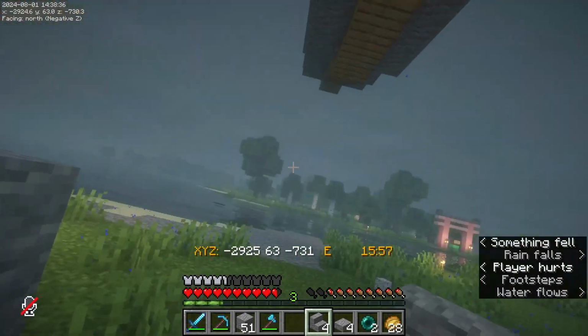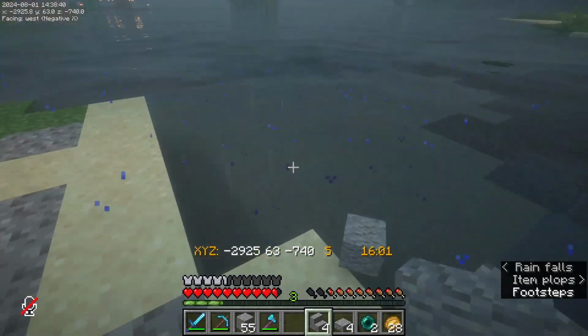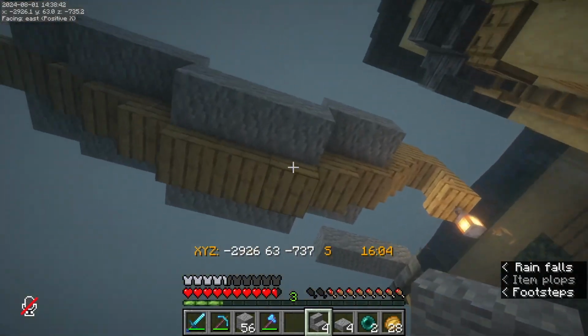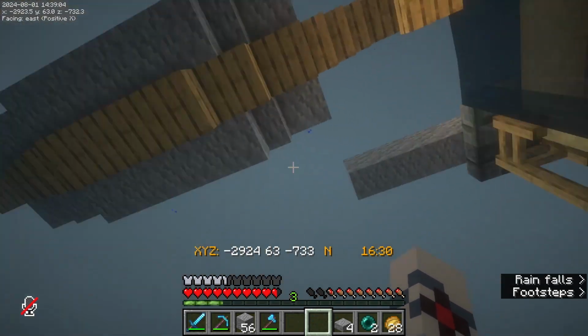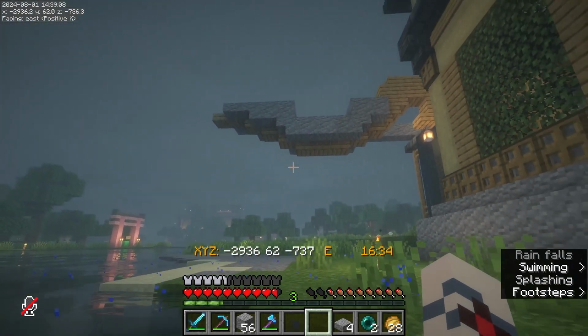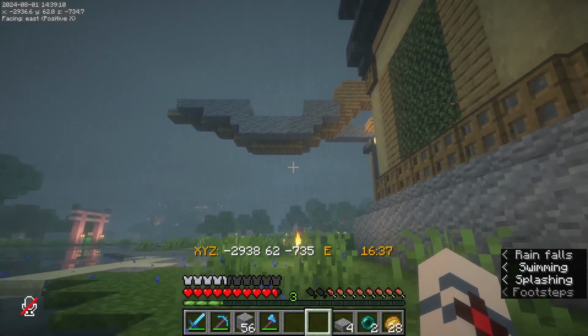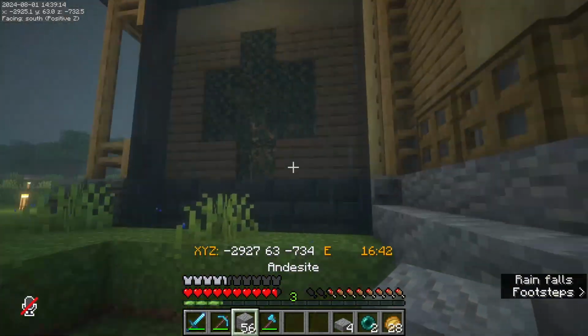Yeah, and it's just so nice being able to jump down underneath my build to look at it. I'm gonna miss that. Okay, that's actually a weird shape to it. I like it, but that's... oh my god, that's weird. Also, we need more stairs.